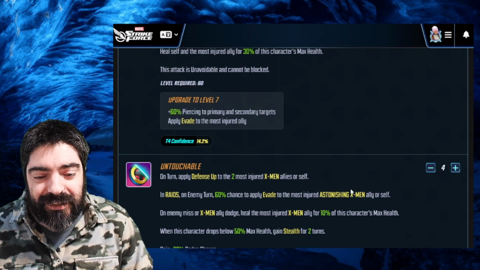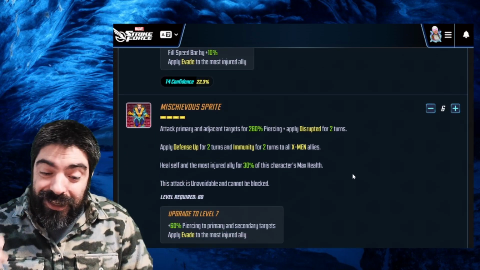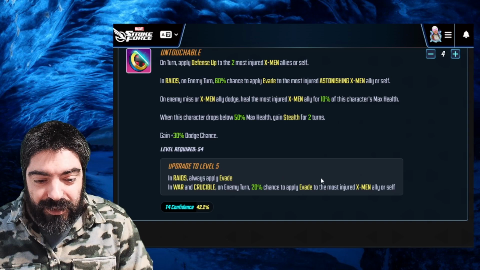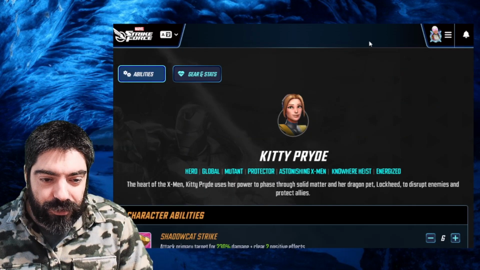Now, the T4s that I would do for Kitty Pryde is definitely the basic and the special, then maybe the ultimate, and I would definitely skip the passive. It's unreliable. It's nice to have, but it's very unreliable.